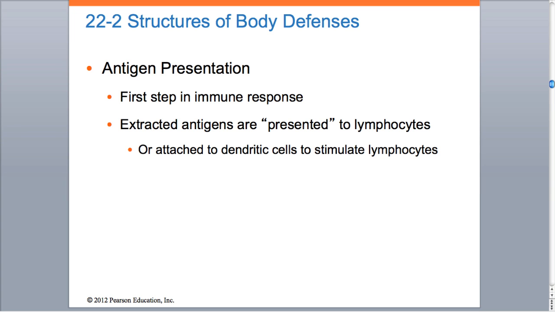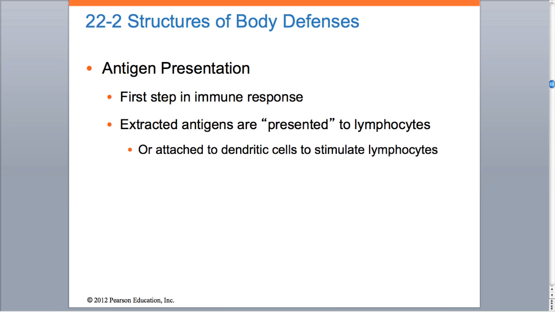Well, that is level 2. So in your chart, you should have level 2 with macrophage, monocyte, and phagocytosis. And that would be level 2. Now remember, level 2 is not specific. Okay, so level 2 is not specific. So level 2, macrophages, monocytes, and phagocytosis, they are going to kill the germ, destroy it, and then present the antigens to level 3 or level 4. And that is how these levels are interconnected.